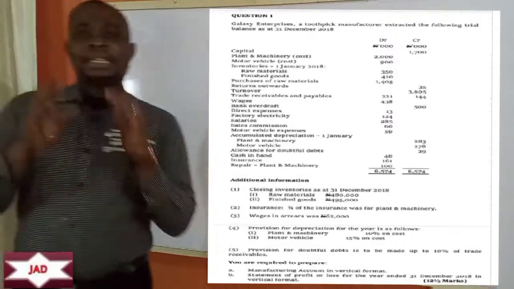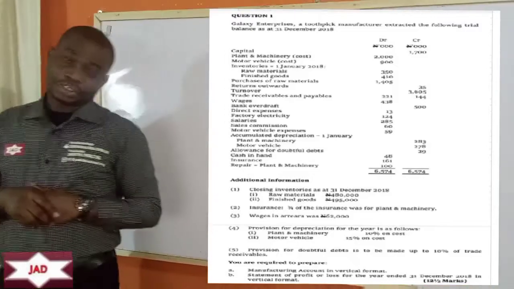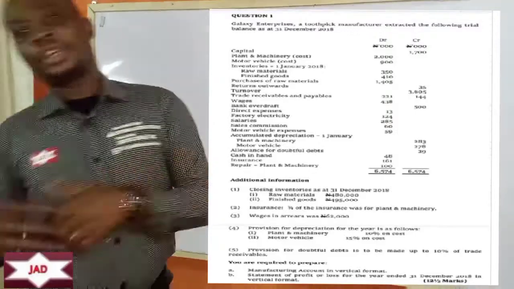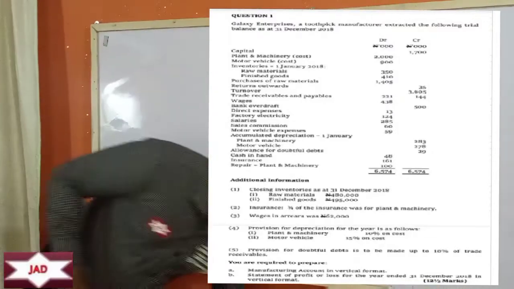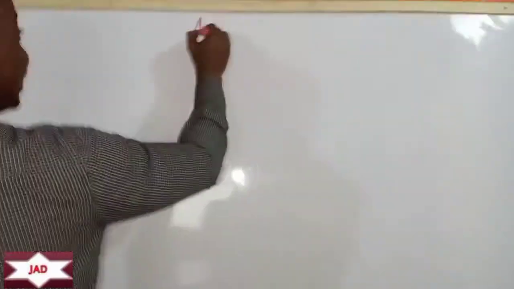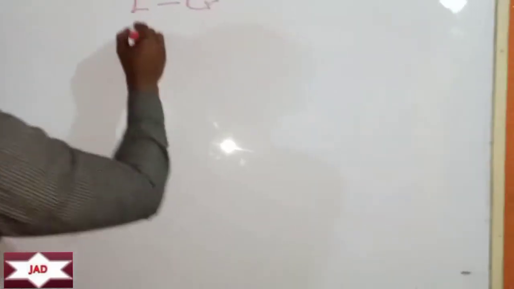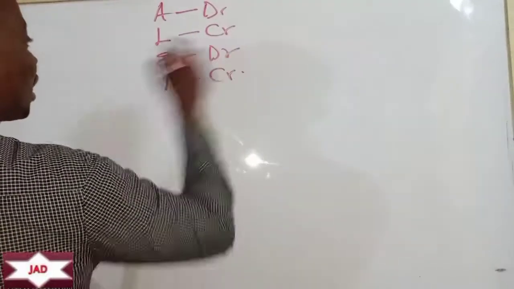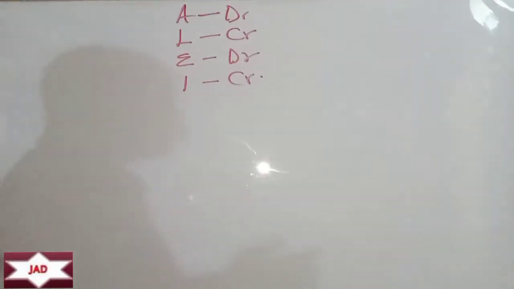And I want to believe at this level you understand where to place your balances in a trial balance. For instance, your assets are debited, your expenses are debited, your incomes are credited, your liabilities are what? Credited. So I expect you to understand that simple technique on the trial balance. So we have assets here, debits, liabilities, credits, expenses, debits, incomes are what? Credited.